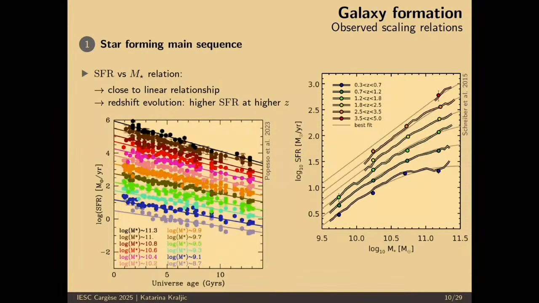So now the question is, is this sensitive to the feedback? If we want to learn more about the feedback, can we use this main sequence? It turns out that, to zeroth order, this is not very sensitive to the feedback and outflows. Why? Because imagine some galaxy accretes some gas, and this gas will be transformed into stars, and essentially the stellar mass is, to zeroth order, just the integral of the star formation rate over time. So if you change the amount of gas that you have, you will move along the main sequence, but you won't go much above and below it at zeroth order.